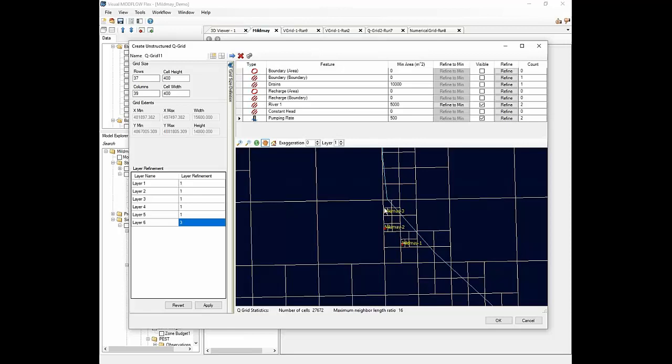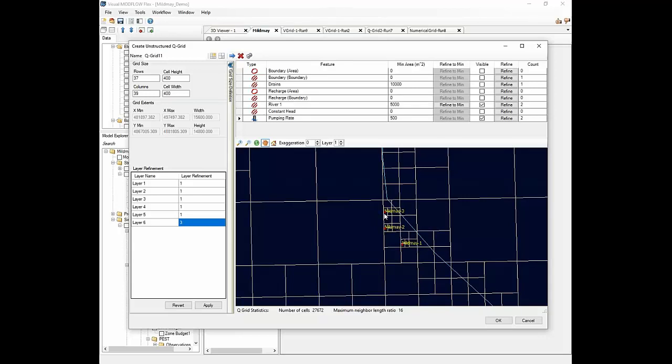In doing so, we've got a fairly large ratio between these very refined cells and the neighbor, which is still at its original grid size. You'll note that this metric here, the maximum neighbor length ratio, the largest refinement relative to a neighbor, in this case is 16. So we've got a fairly large gap. If you wanted to keep that, then you should turn on the ghost node correction package.